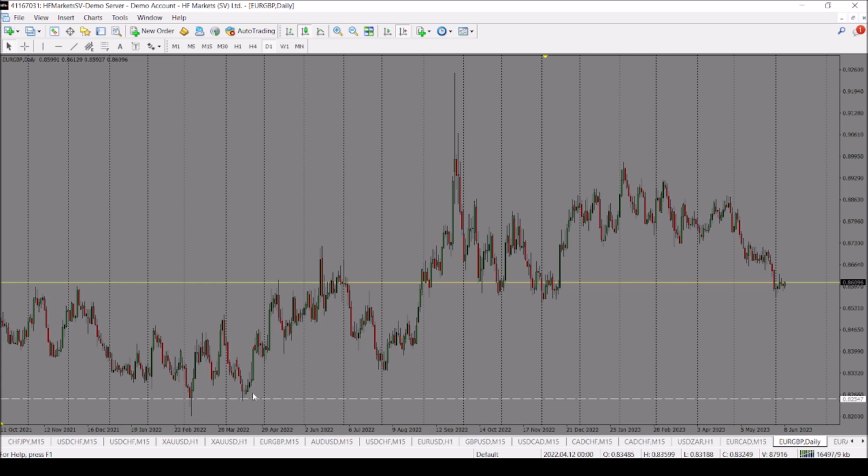So I've put this horizontal line to mark the lowest point I can see on this move to the upside. The next thing is to check if I now have a peak. From this point, I can see that there was a rise, creation of a high, and then breaking of that high, which we always talk about in market structure concepts. Breaking of that high will confirm that the market bias has changed. So I had breaking of highs twice, at this point and at this point.